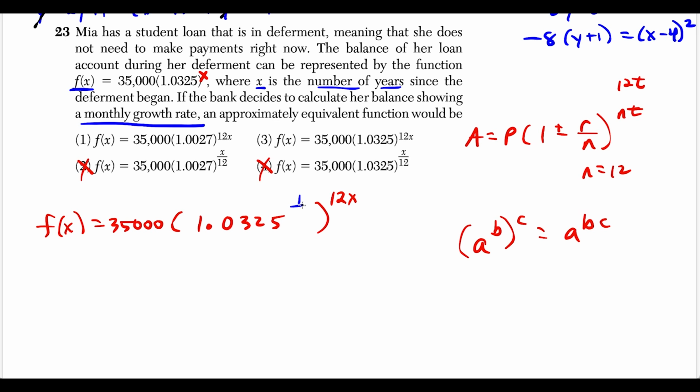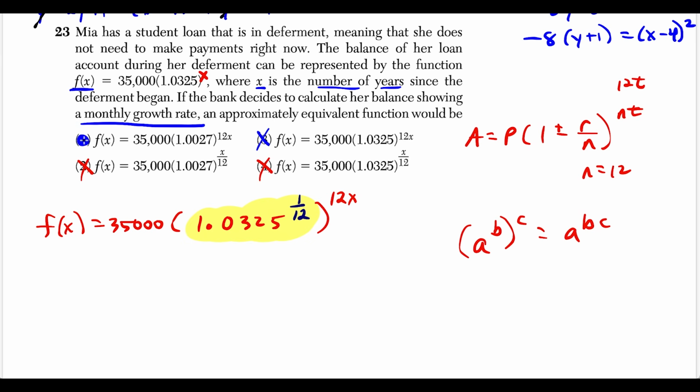Well, if I put a 1 over 12 here, notice how when I multiply 1 over 12 by 12x using this law of exponents, that's going to bring us right back to where we started. So then all we have to do to answer this is type this expression in the calculator to see what the base is. But if I had to make a prediction, notice how this base matches the original base. So you can't just change your exponent and hope no one notices. So that's why this one's out.